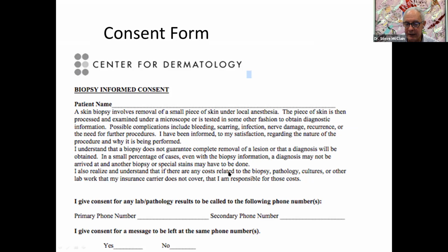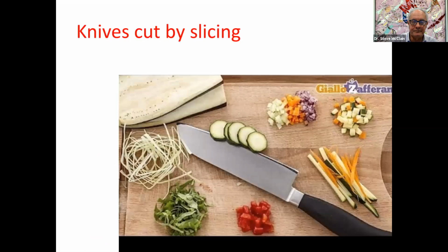And then you explain who's going to pay for it, their insurance or they are. And then, where do you send the results? Very important. Now, if they refuse a biopsy, you make them sign it to say refused biopsy. That protects you, the doctor.